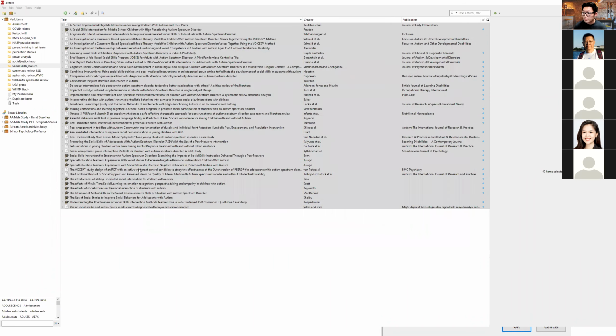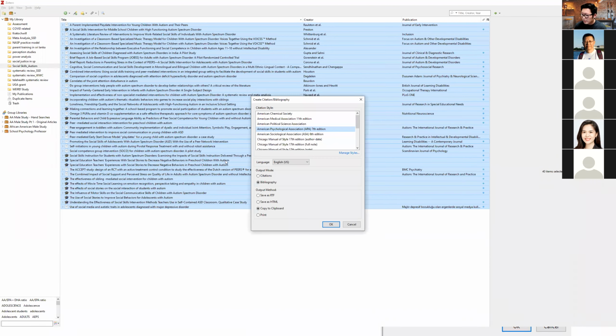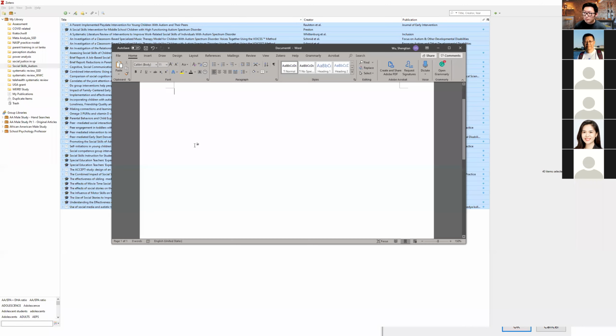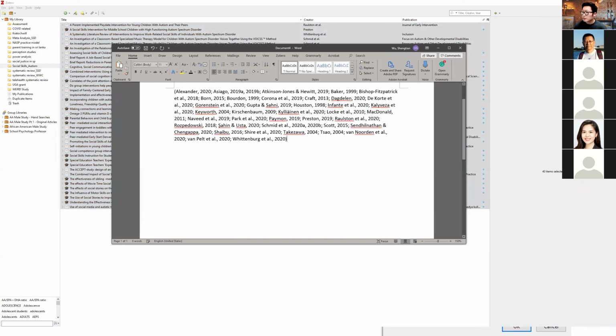But let's say you are new to these things, okay? Let's say you are new to research, new to citation things, and you have no idea how to do in-text citation, you get confused about it. Then what you can do is just click in-text citations, copy to the clipboard, click OK, paste.